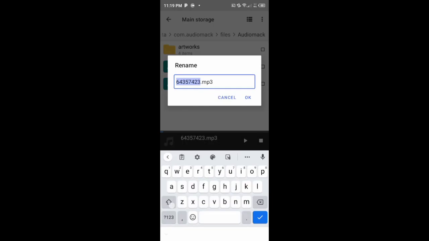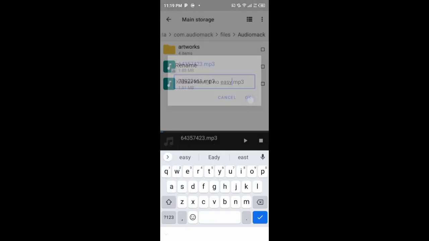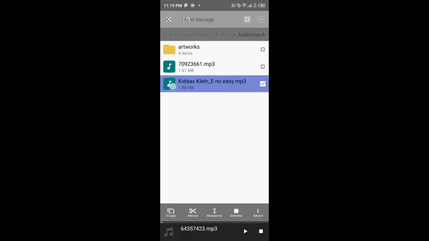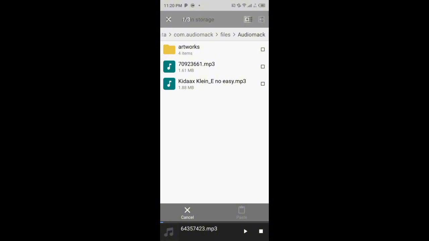So it's just actually Killer Brain. Easy. So, and that's it. And then you can move the file to any other folder, maybe folder where your music is or something.